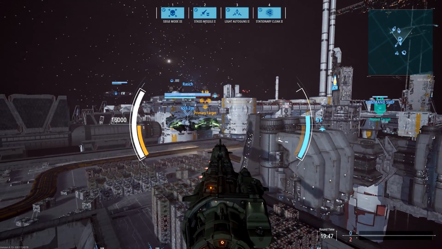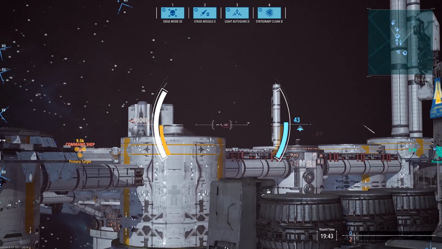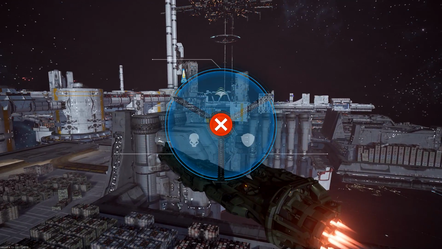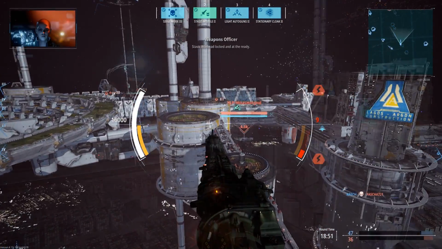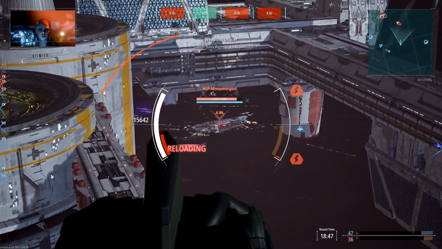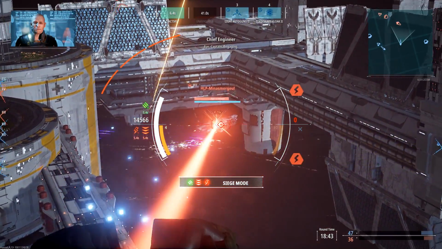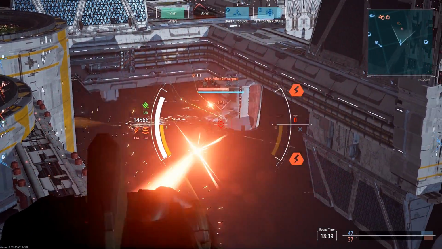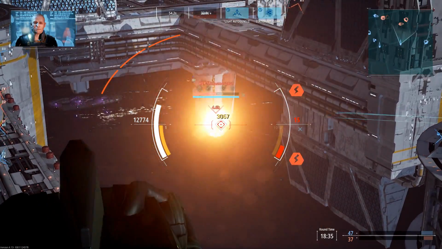Oh, we've got a command ship, enemy command ship over there. I can see enemy forces moving, I think. Let's just see what happens. Oh, we've got one. We've got enemies. Get the missile away. Going into siege mode. Boom! Boom! Oh, I didn't give it enough lead. That one did. Nice! Please hit.